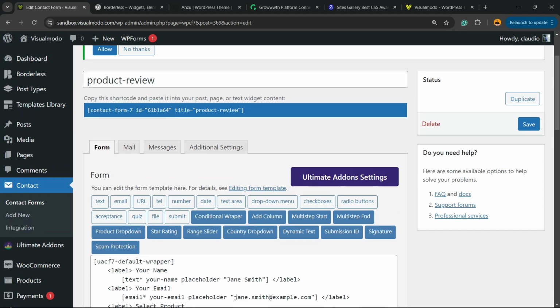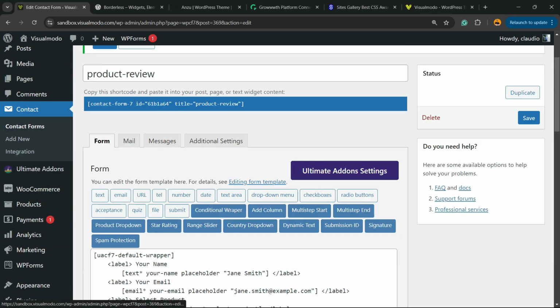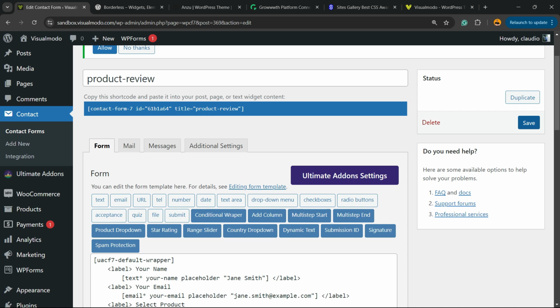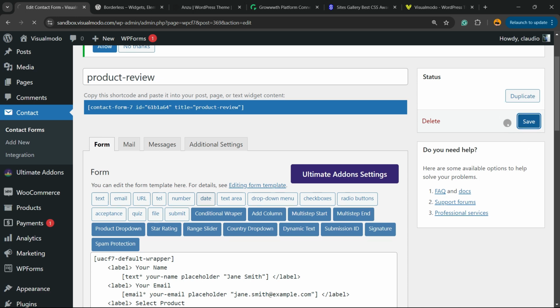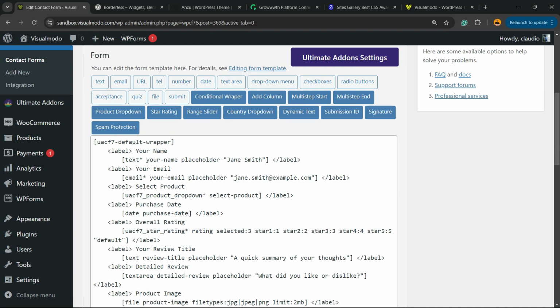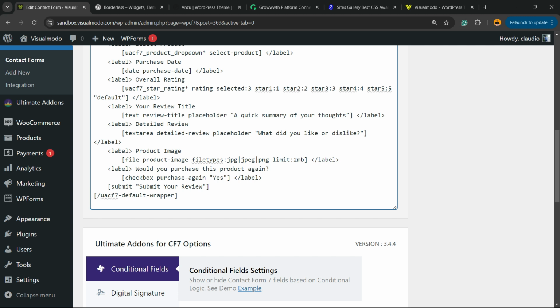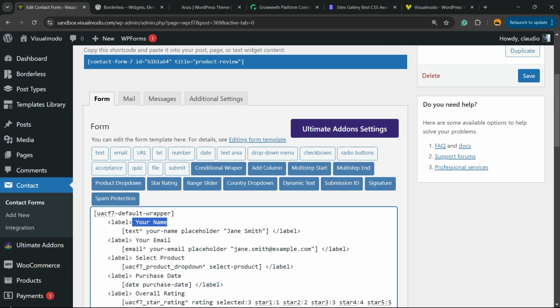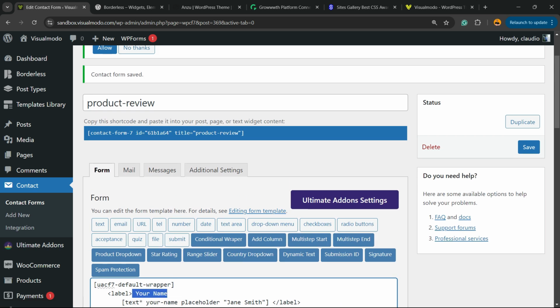Here is the form in Contact Form 7. All we have to do is save in the upper right corner of the screen. Of course, you can explore this code right here and change, for example, the language, for example, your name. In your country, it may be called another thing. You can apply extra options. You can review this code in order to understand and reutilize it, okay? Then copy this shortcode right here.